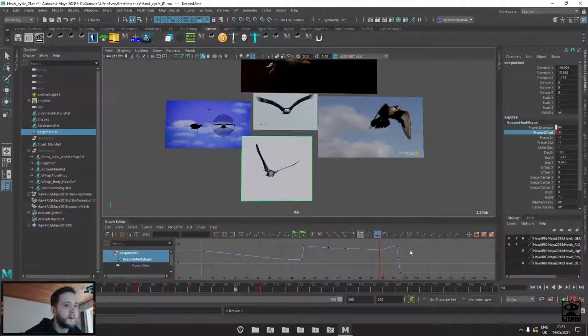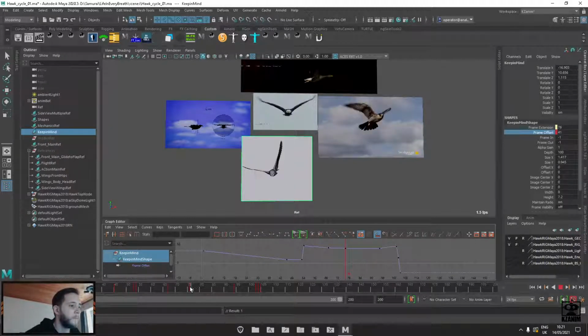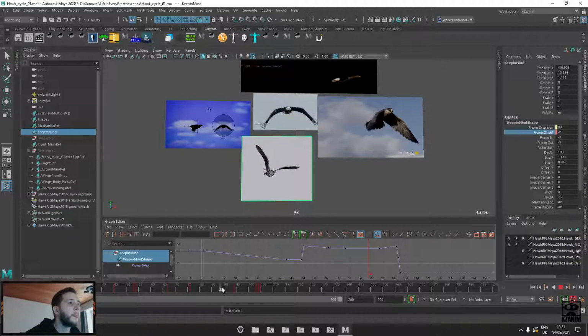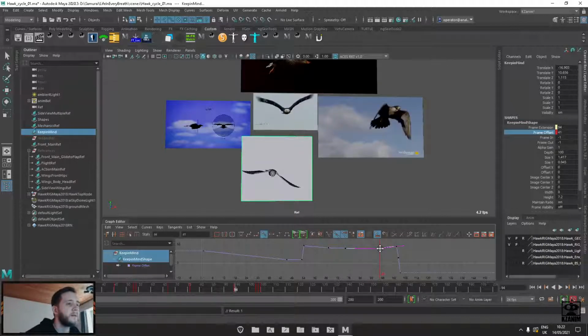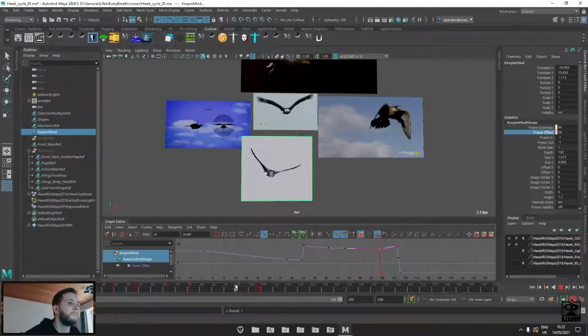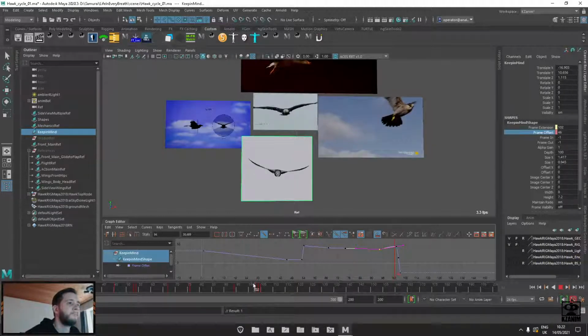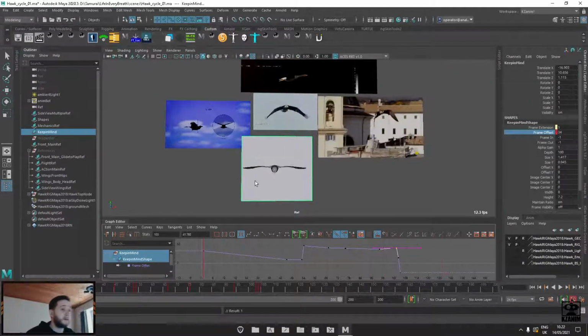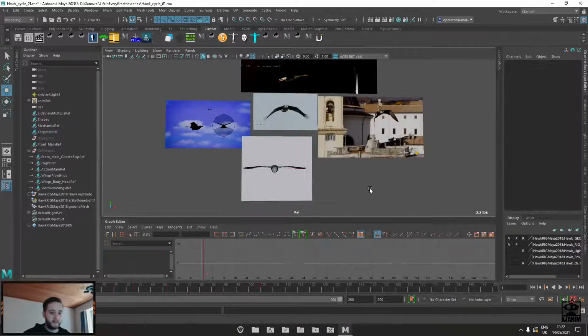Okay, this flap is fast basically. Okay, so this up position I need to delay it. Yeah, I guess something like this. The timing isn't exactly with this reference.